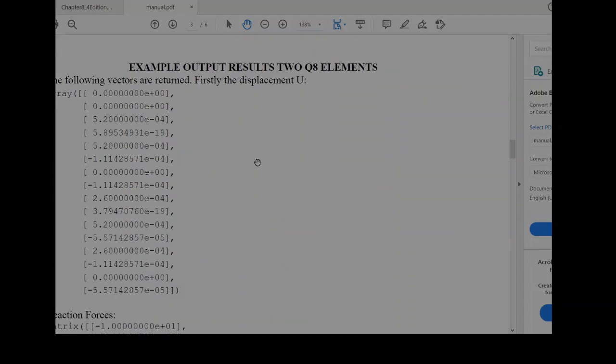And then next up is the output file. So we have essentially first the displacement array. So there's an array of the displacements, and this is now for the 1, 2, 3, 4, 5, 6, 7, 8, 9, 10, 11, 12, 13, 14, 15, 16. 16, yeah? Because it's a Q8 element. Sorry, this is just 1 Q8 element, and that is 2 degrees of freedom for the 8 nodes, 16 degrees of freedom for the element, and that's the 16 displacements for those places.